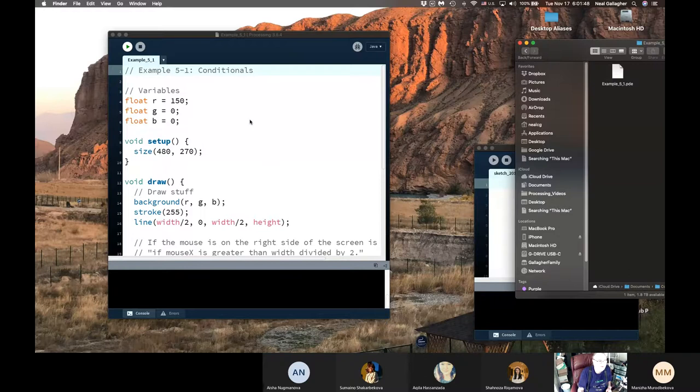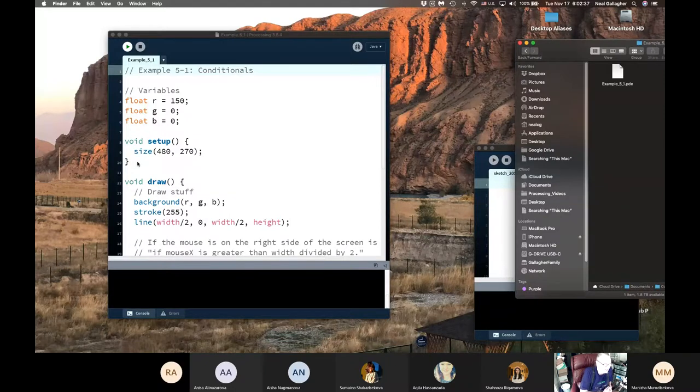Okay, so here we have our first example. We start off simple enough. We're going to define a few variables here, RGB. As you might imagine, these refer to red, green, and blue as we're doing colors in the program. Notice that we define our variables first thing before we do anything else in the program. When we do this, it has the special feature that these variables then can be used within any subroutine in the program.